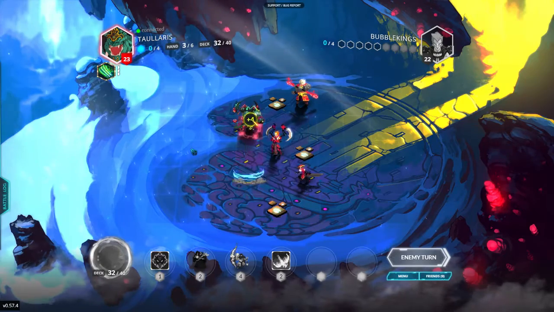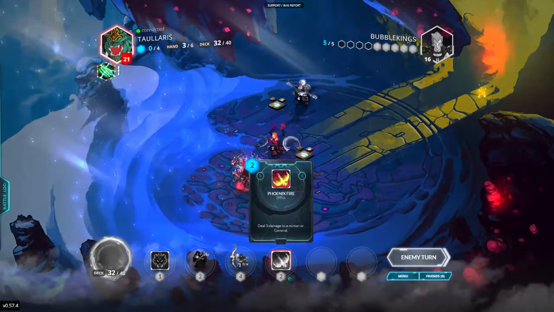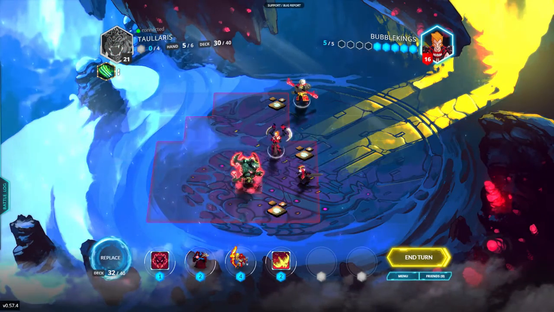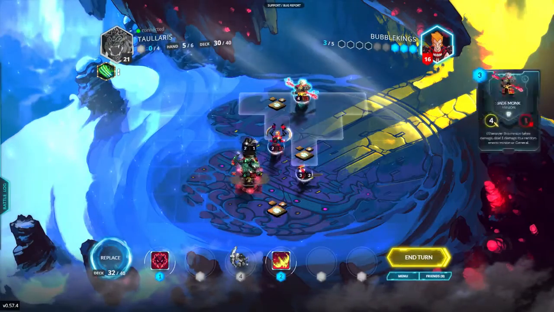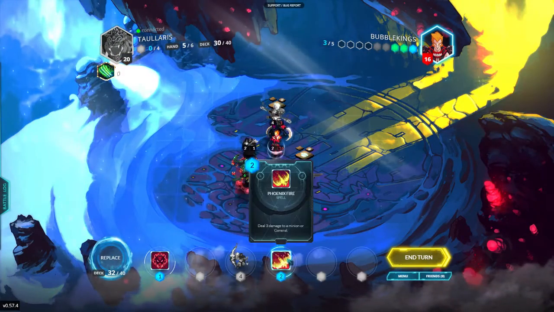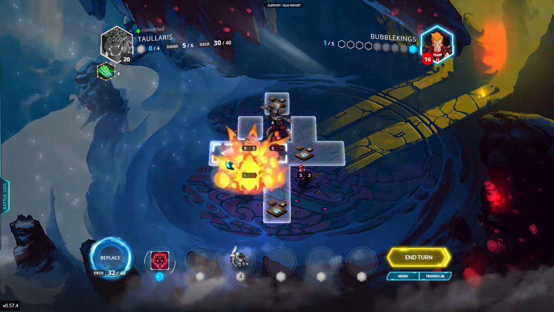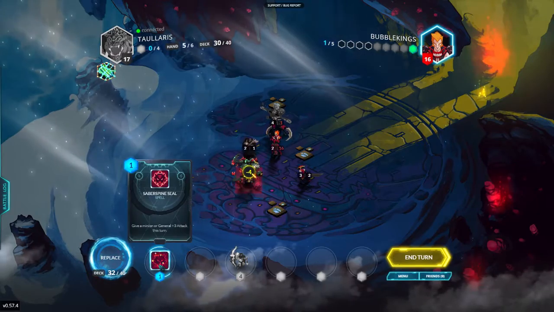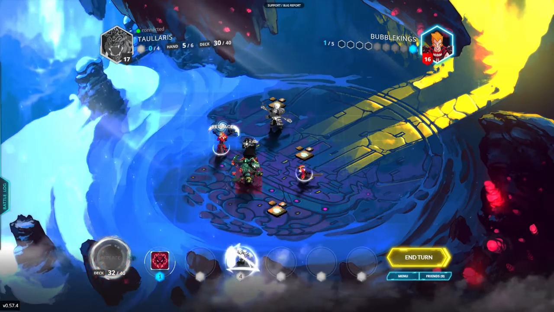Four attack, that's not too good. We can get rid of one stack with the ping here and another with the Phoenix Fire. So I think we might do that, to get rid of some of his stacks. Should we use Phoenix Fire on it as well? Why not? Just get rid of some of his stacks there. Let's put this ranged person back in the deck.